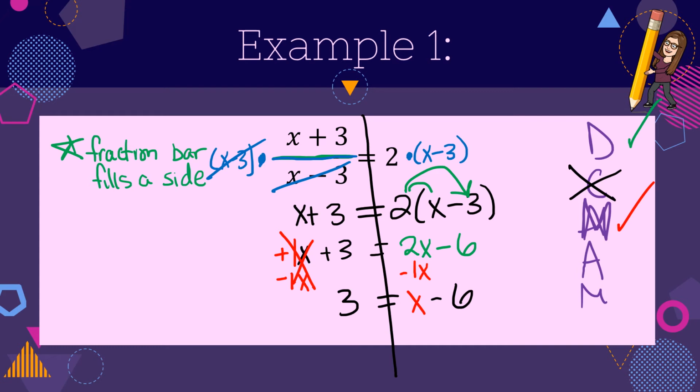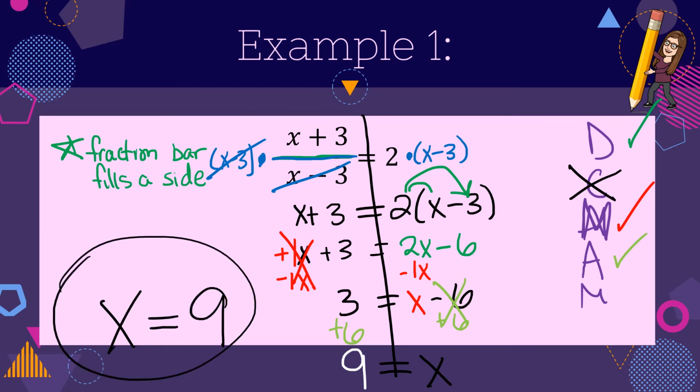The next step is add or subtract a constant. Yes, I do want to do that. So I can't move the 3 or it's empty, but I can move the 6 instead. Minus 6 plus 6. 3 plus 6 is 9. The equals falls down. The x falls down. Hey, x is by itself. We have x equals 9.